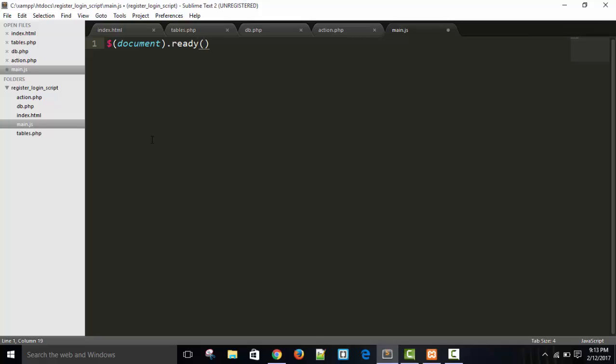Document.ready runs a function. So is it working or not? You can see here the console.